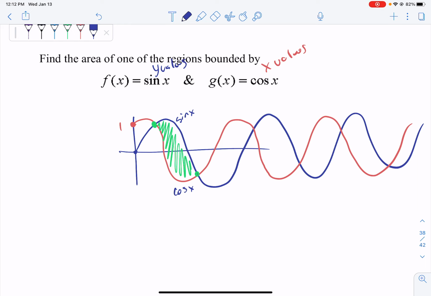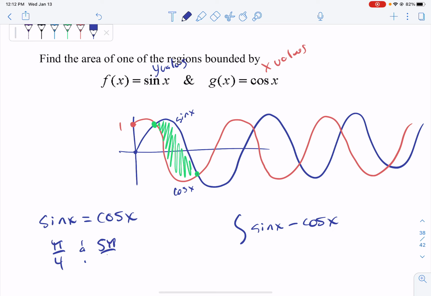But I need to know where do I start and when do I end? I know that I'm going from sine of x on top, and I'm going to minus cosine x on the bottom. So if I look at my unit circle, I'm interested in when does sine of x equal cosine of x. And again, we're not going to use the entire unit circle. We're just looking at the first part of our unit circle, okay? So sine of x equals cosine of x at pi fourths, right? And then also it's going to be at 5 pi fourths. Okay, in my domain right there, I go pi fourths and 5 pi fourths.